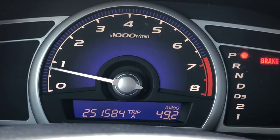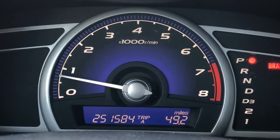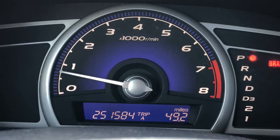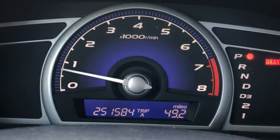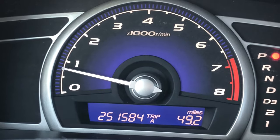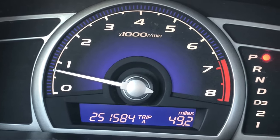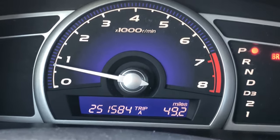All right, we're letting it idle. The next step is to just let it do this for five minutes. If the fan turns on, it turns on — don't count that as part of the five minutes. To be on the safe side, let it idle for about ten minutes, and by the time that's up, this should be fully relearned. Right there — the fan turned on. You can't hear it but you can feel the engine idle speed increase just a little bit, and you can hear it go.